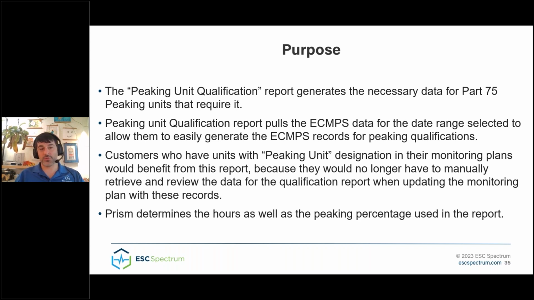Customers who have peaking unit designations in their monitoring plans would benefit from this report because they'd no longer have to manually retrieve and review the data for the qualification report when updating the monitoring plan with these records. Prism determines the hours as well as the peaking percentages in the report.